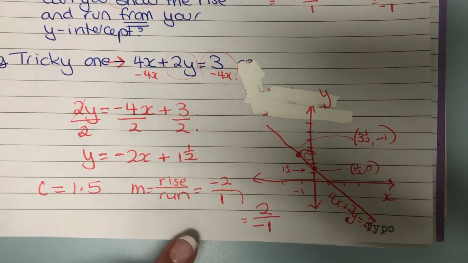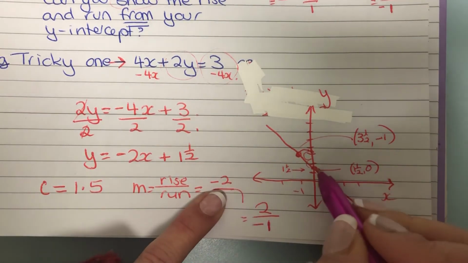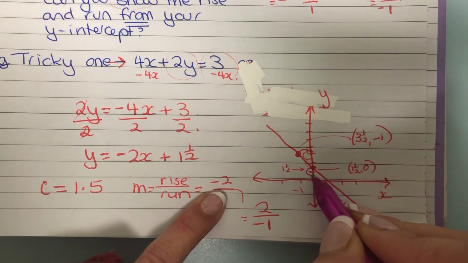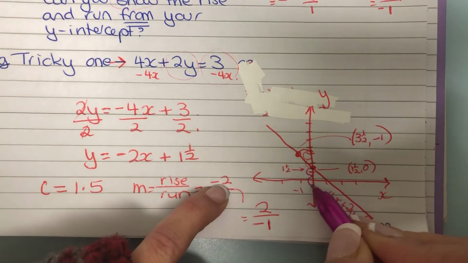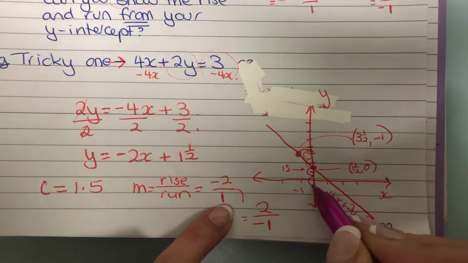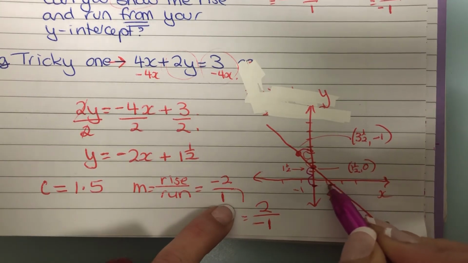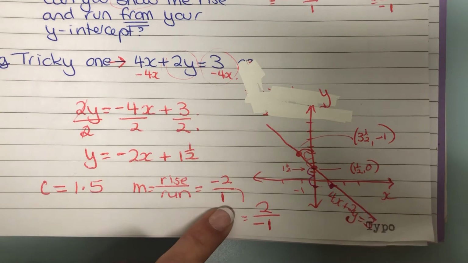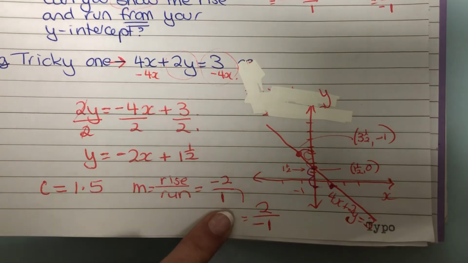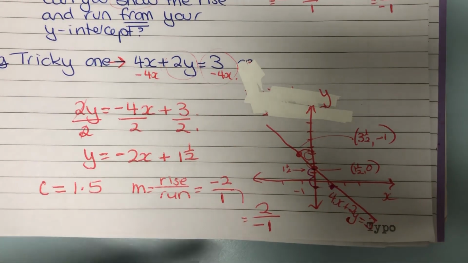Let's have a quick look if we'd done it the other way. So if we started here, we would have gone down to here, and then down to here, minus 2, and then this would have just been go to the right. And yeah, that's kind of a bit crappy because I didn't use a ruler, but it would be on the same line.